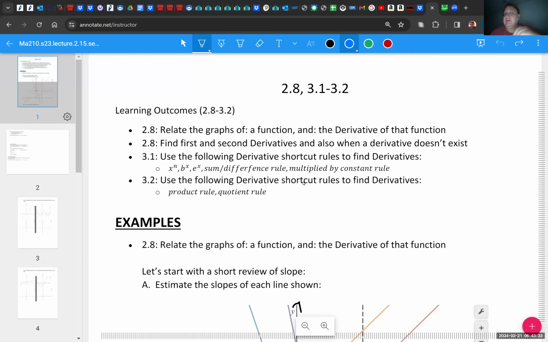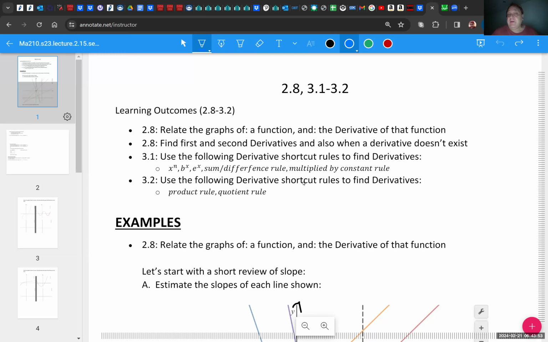Derivative at a point is a number. It's representing the slope of the tangent line, like the slope is 7, whereas the derivative function is a function. It's going to have an equation like 3x squared plus e to the x or something. So we're going to introduce the derivative as a function. And that'll be good for this video.